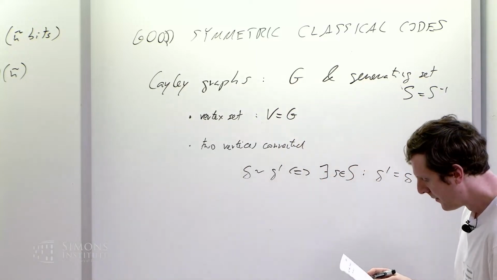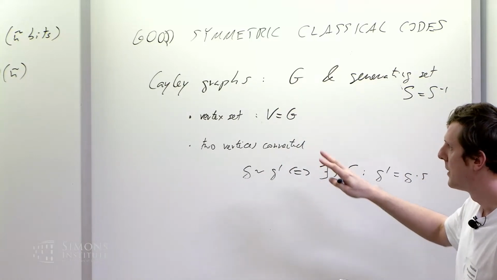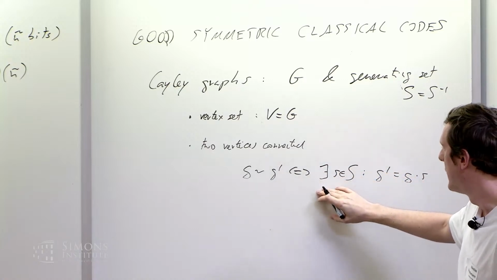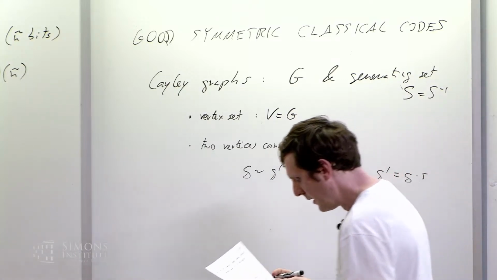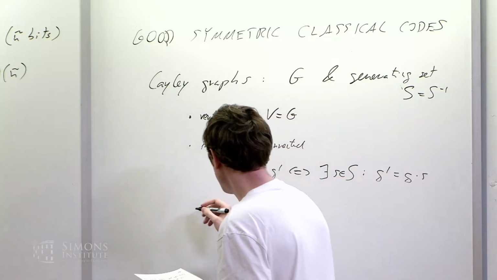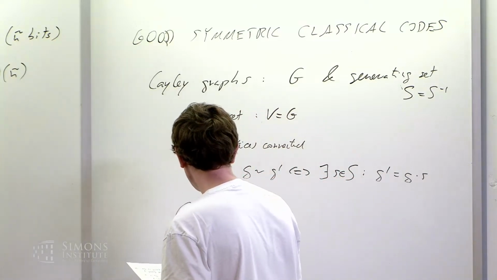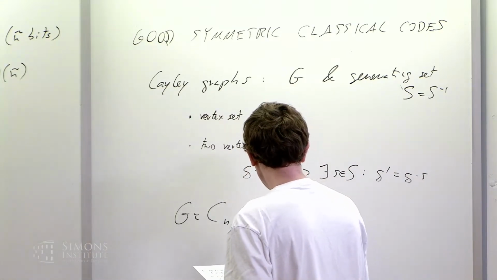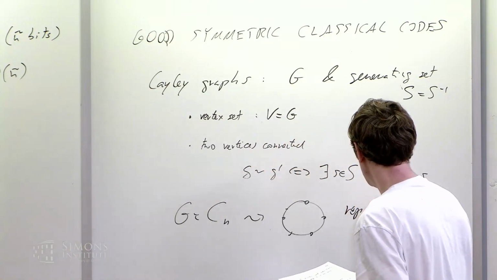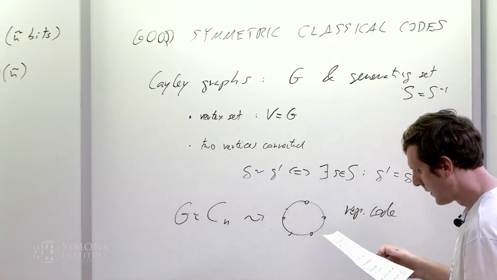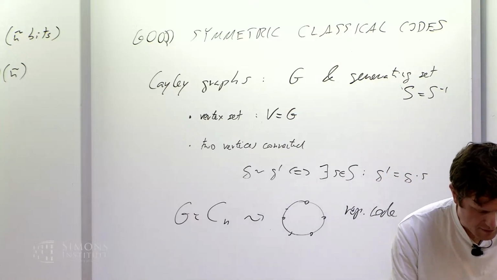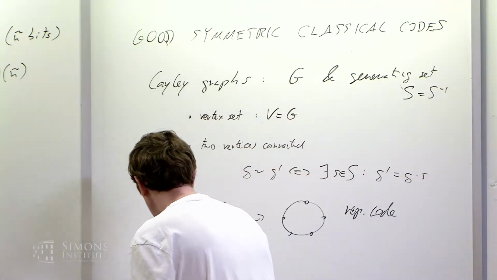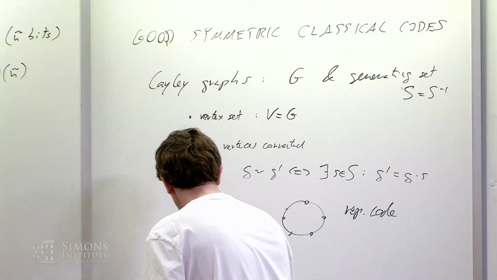Okay. And we can simply define a code, as we did before, based on the incidence relation between the vertices and edges. So we just take the graph code, right? And we have already done this. For example, G could again just be the cyclic group Cn, and then we get our graph, and this was just our repetition code. We could do this here, but it was observed by Zipf and Spielmann that we can actually get good classical codes out of this.